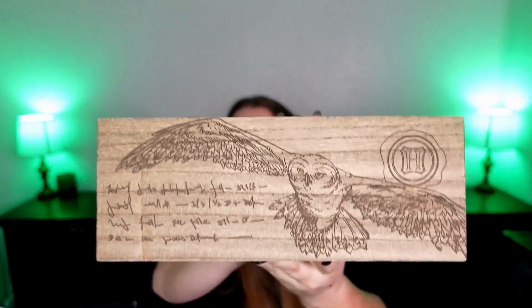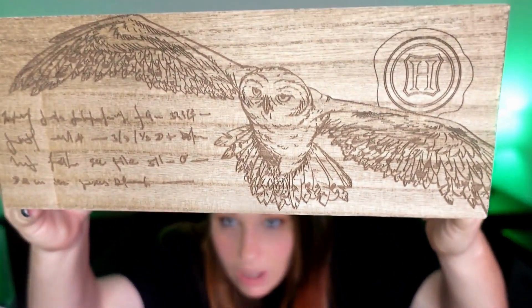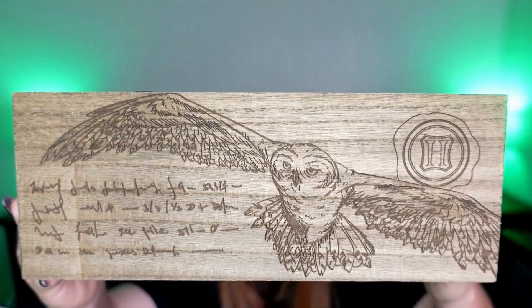I thought this next item was something you'd put on the wall, like something for a shelf, but no — I think you could put plants in here or just a bunch of pens. This is kind of cute. I know exactly where I'm going to put this, and I love the owl. This is from Wizarding World Loot Crate, by the way — I didn't remember what it was called, I apologize.